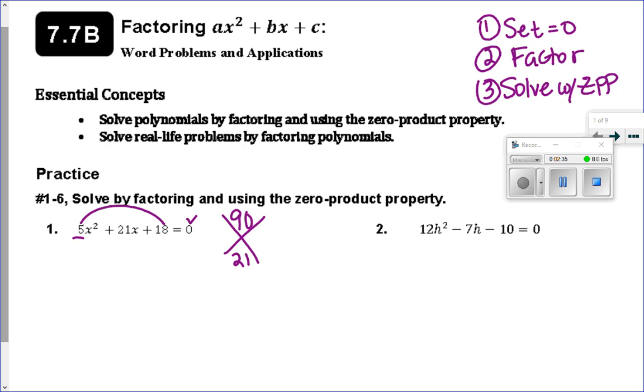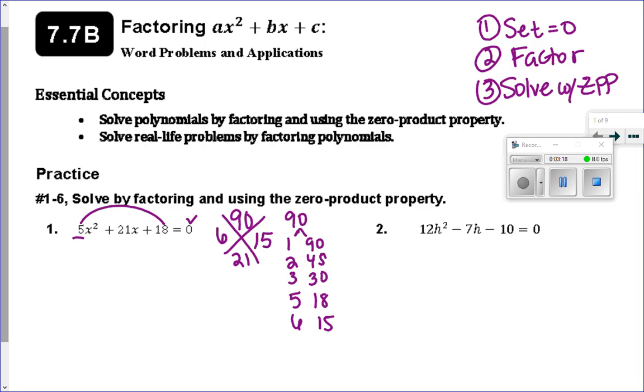At this point, you should already know the calculator trick, so you can do that. If you're not sure or you don't have a calculator, you can make a little 90 here and start coming up with those factor pairs like we had practiced a few days ago. Just go through in numeric order so you don't skip anybody by mistake: 1 times 90, 2 times 45, 3 times 30. I believe 4 does not go in, but 5 and 18, obviously, because that's how I got that a moment ago. None of those add up to 21, but then I also know that 6 times 15 works. There you go, those add up to 21. So 6 and 15.